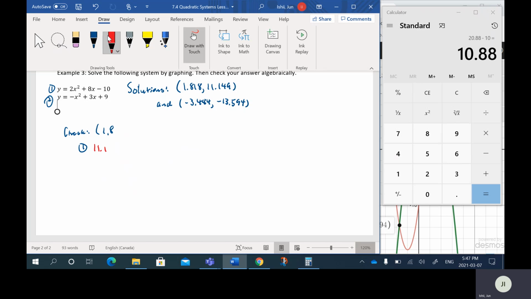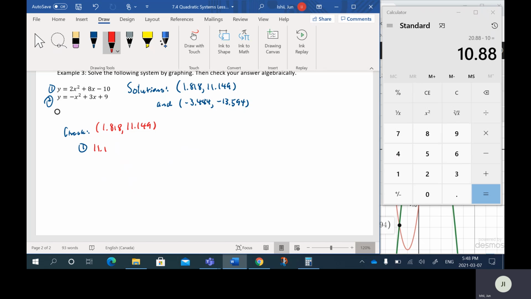All right, so in red here, I'm going to check. I'm not going to round it. Lesson learned. It's going to throw your answers off by a little bit. So let's go to 3 decimals. We should be pretty safe with 3 decimal places. Okay, so that's the first point I'm going to plug in. 1.1, I'm sorry, 1.818, 11.149. Plug that in for x and y, into the first one here.